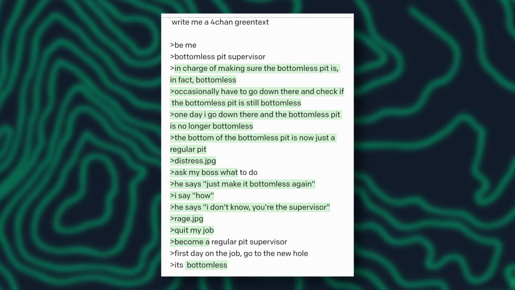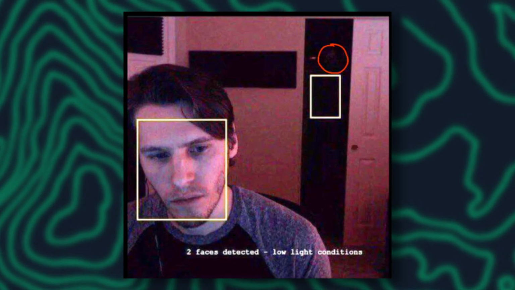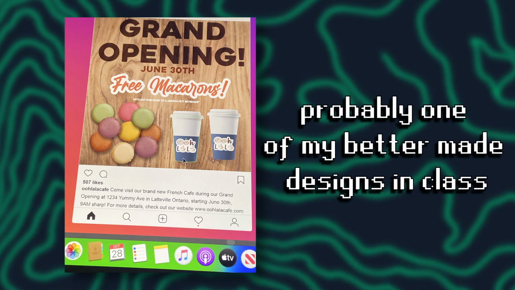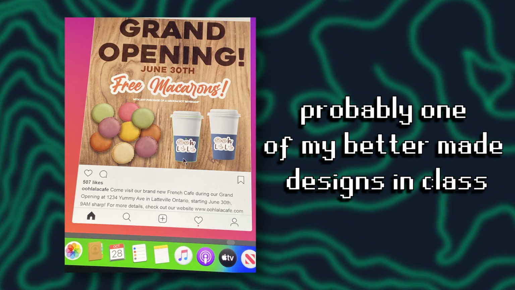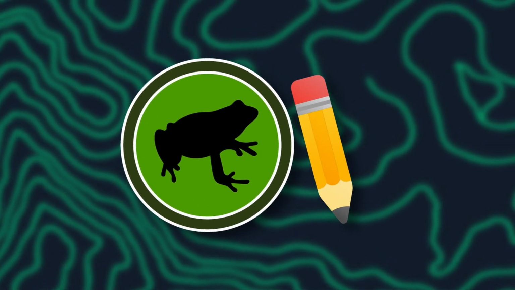AI is pretty awesome. It lets you do things completely outside your normal skill set. Take me. For starters, I'm horrible at anything relating to art or drawing. I'd say that I'm pretty decent at basic graphic or UI design, but give me a pencil and I'll end up drawing something like this.